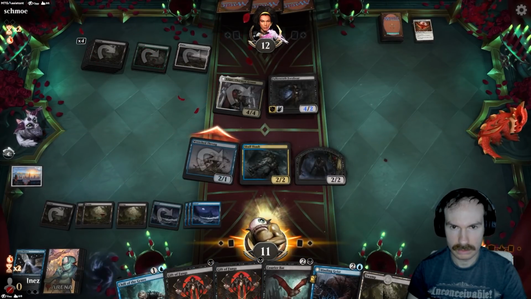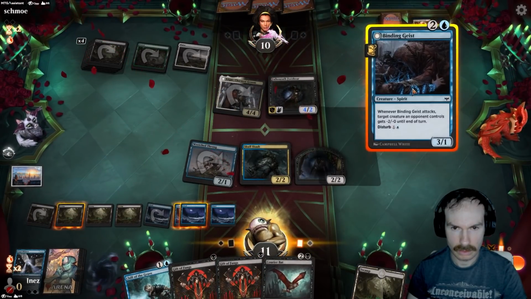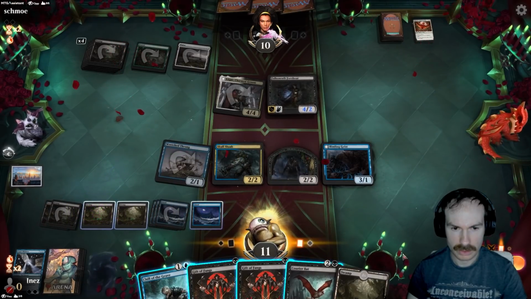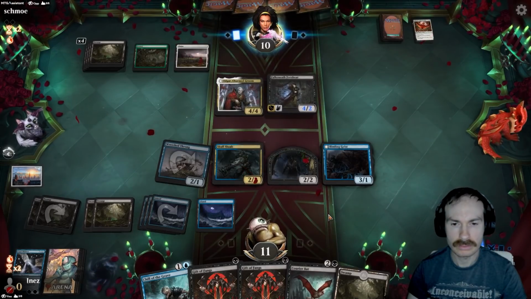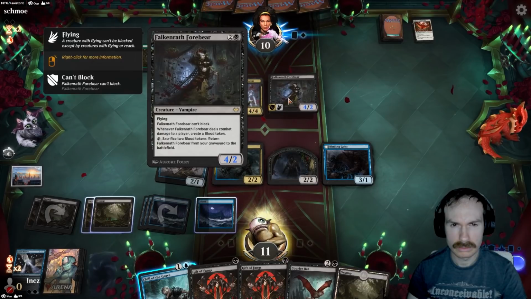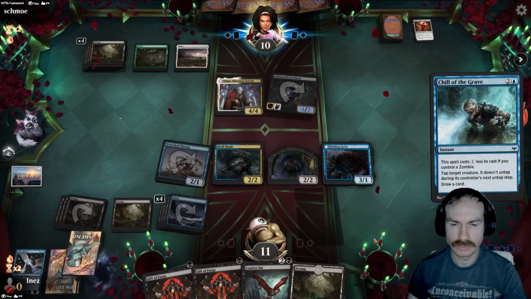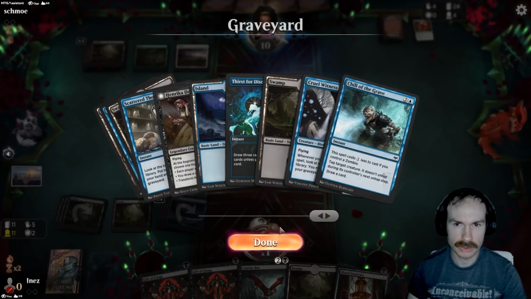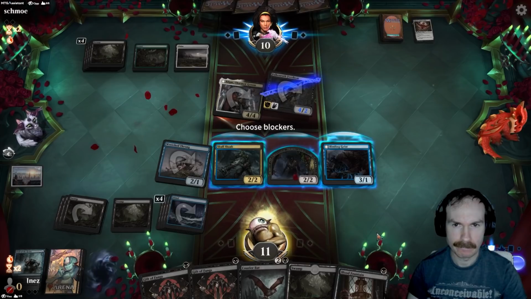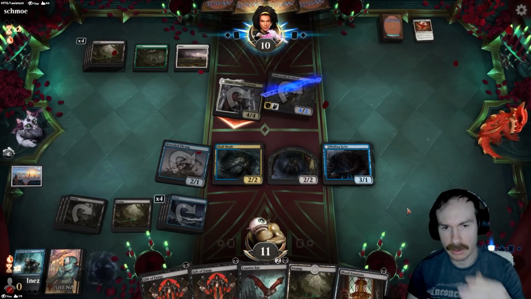In for 2. Play the Binding Geist. And guess we can leave up Chill. That's cool. So we can get Henrika back. And they're at 10. I'll take it.